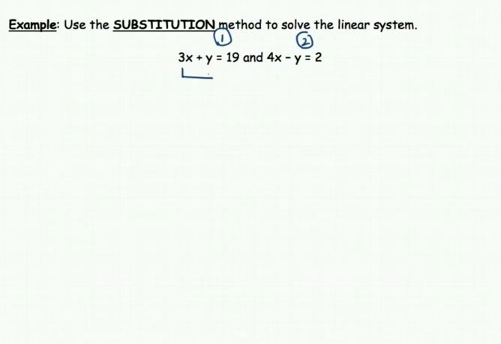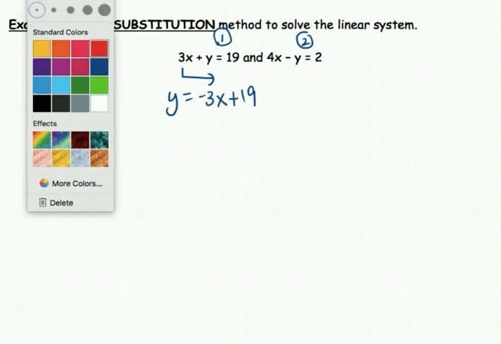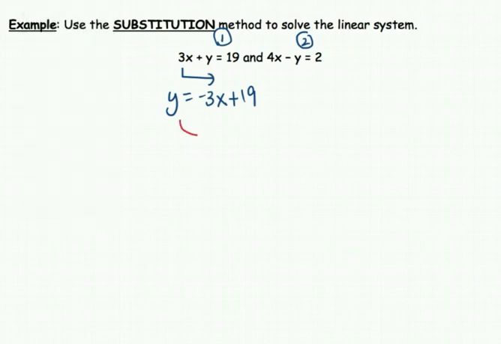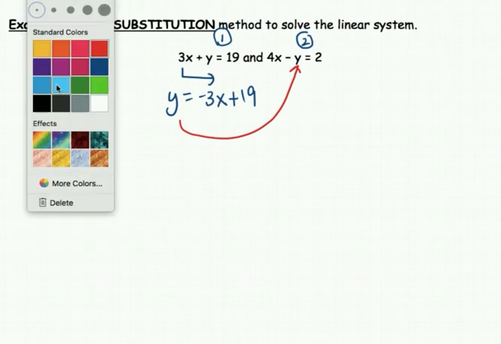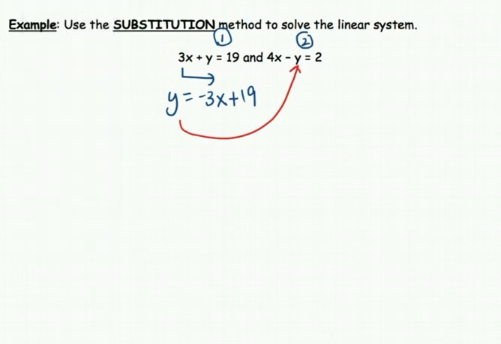So I'm going to kick that one across. And there we go. Okay, so there's one. It just looks different. Just solved it so that it's equal to y. So then from there, we can sub in 1 into where the y is in number 2 here. Okay, so we'll do that underneath. And then again, whenever you sub anything in, always use brackets.